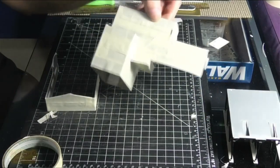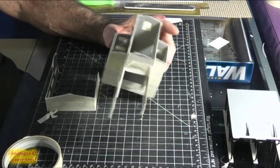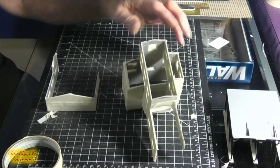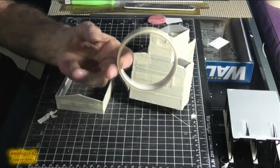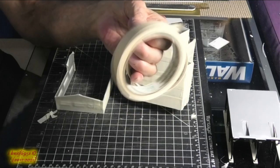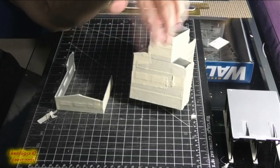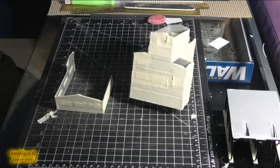I'm getting this ready to paint the inside of the building, and I know you're going to say, well, why did you do it that way? You should have done it before you put it together. Well, I tell you, all of these joints, where all of these pieces come together, that's a lot of cleanup to do. So I took the extra time to do this, using this cheap Walmart tape. This was a roll of 99 cents. I bought like 3 of them at the time. I don't know if they still have them, but as you can see, I got a couple of them here. They're only good for doing this kind of work. Other than this kind of work, I would not use it to mask off if you're gonna paint any details or anything like that.